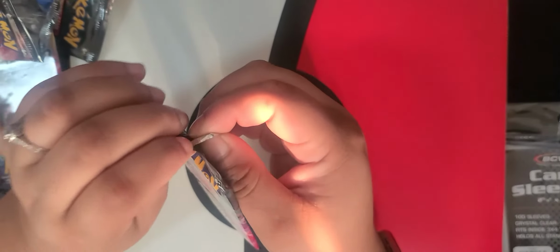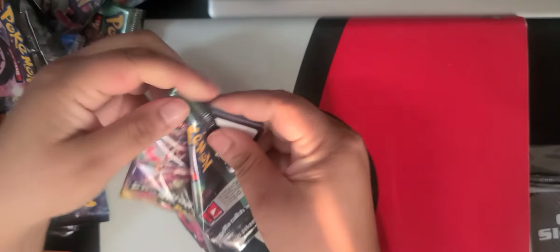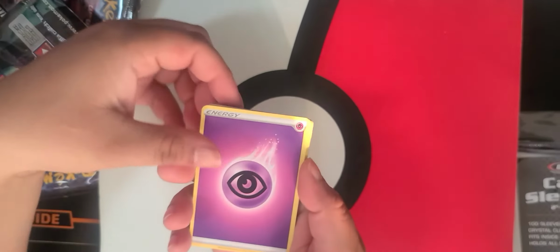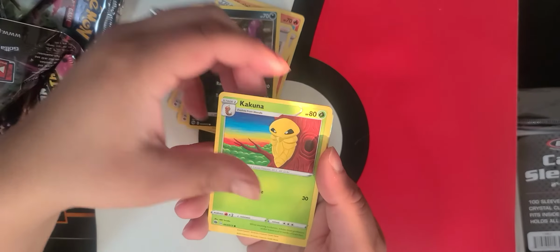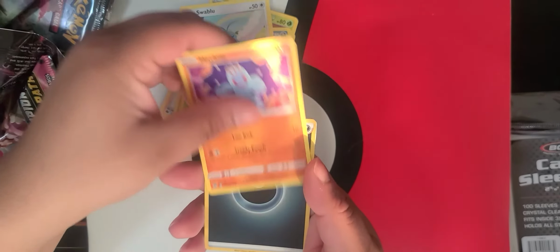Research. All right guys, last pack for this first trainer box. Let's see what we get. All right. 1, 2, 3, 4 to the front. And we have Psychic, Victini, Kabu, Team Galactic Grunt, Ekans, Kakuna, Nicktek, Swablu, Machamp.